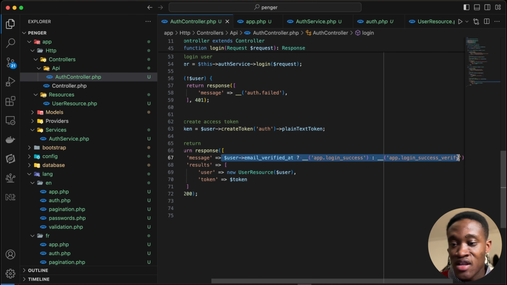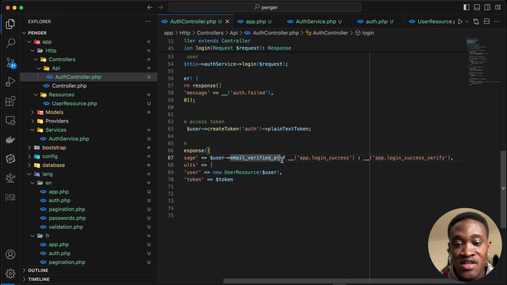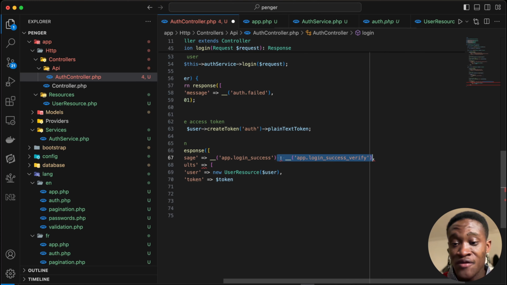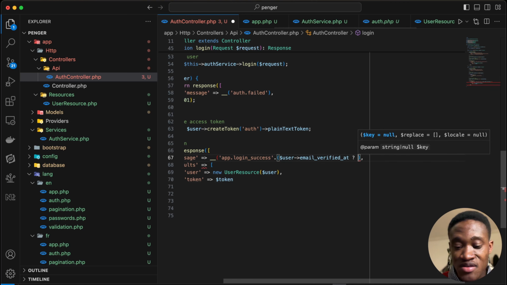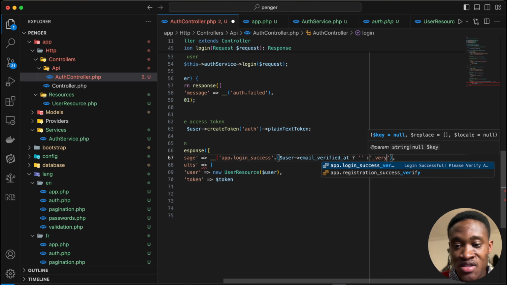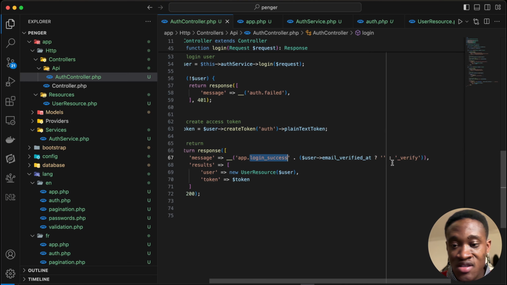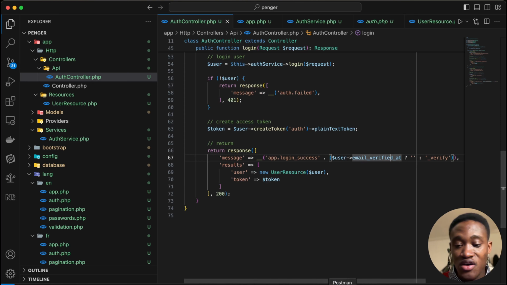Now, this is a ternary operation. We can also simplify this by saying that we take this here, because we know that the only difference is underscore verify. We have this, which returns nothing if it's verified, but if it's not, it returns underscore verify. Now, this means the same thing, that we take this and we append underscore verify if the email is not verified. So let's test this again.